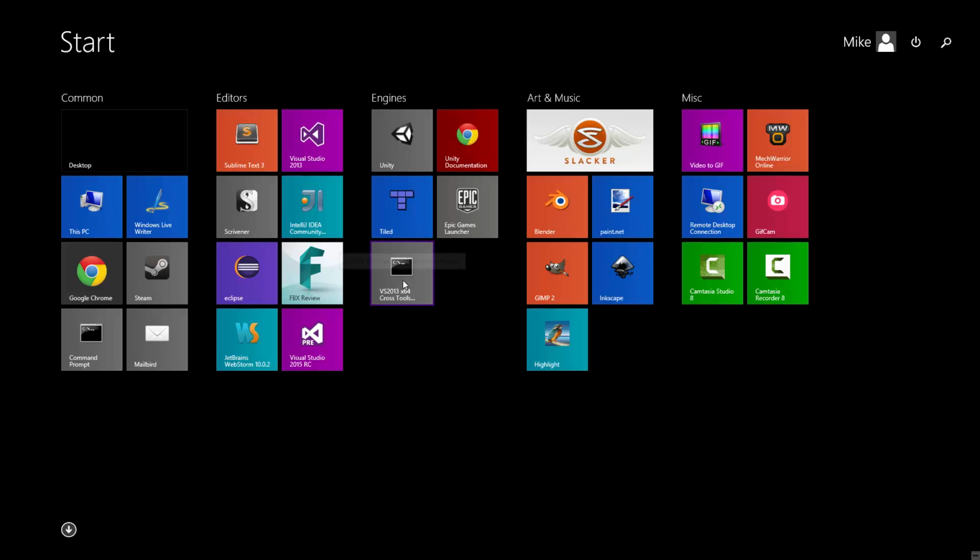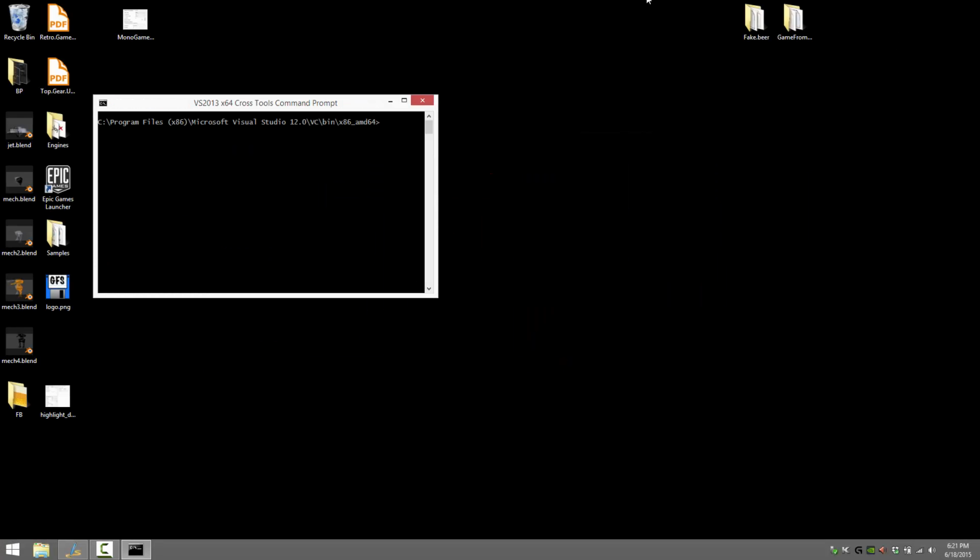It's very critical that you run this and not a normal command prompt, because we need to have all the environments set for basically vcvars.bat, which tells Visual Studio where everything is. So go ahead and run that. We're going to start at the very, very beginning. So we're going to do a source pull using Git, and then go from there.